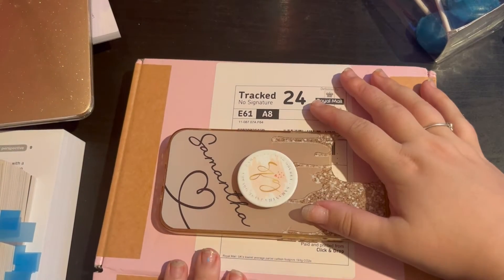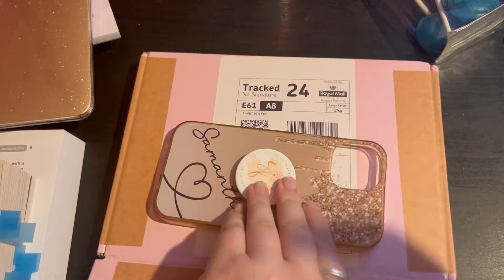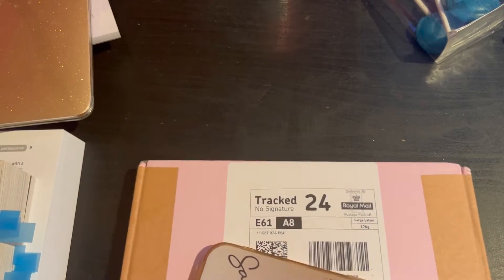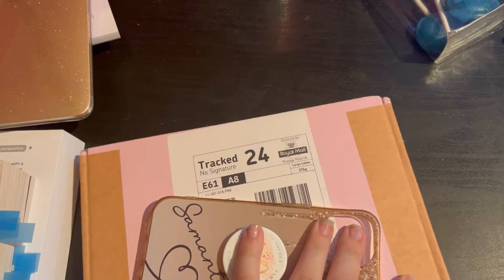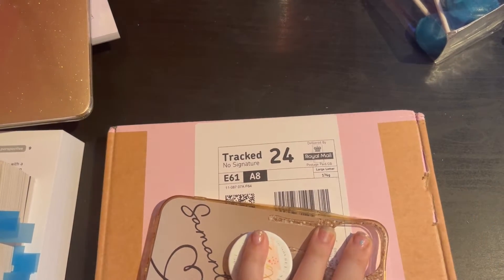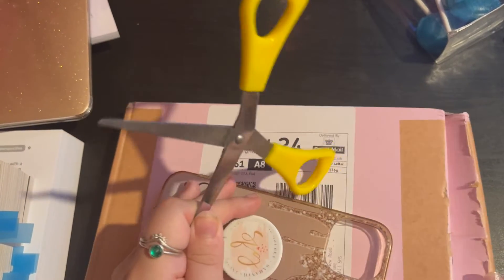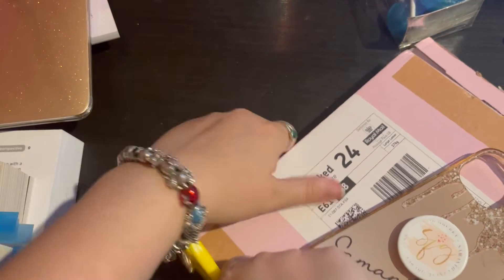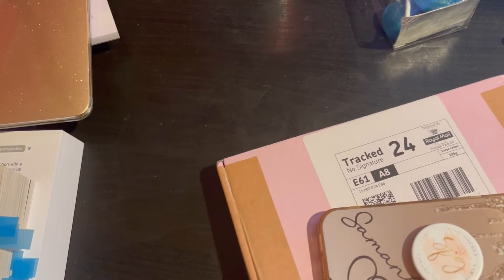Hello guys and welcome to a new video! I have a parcel here and I did some shopping recently, and to be fair it's gone quite fast so we'll get into it. Oh my god, I didn't cut down the sides! If you're wondering why my phone case is there, it's to hide my address. I thought we'd open all the fronts to avoid this. Also, kids don't do the same - not this way anyway.